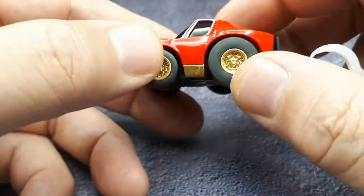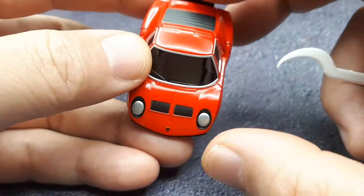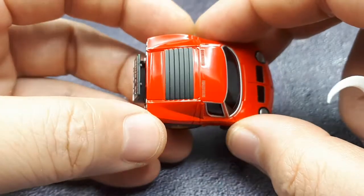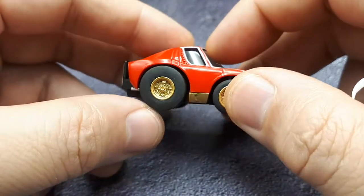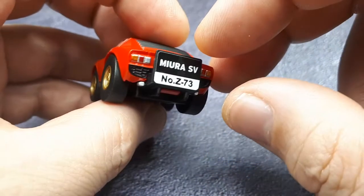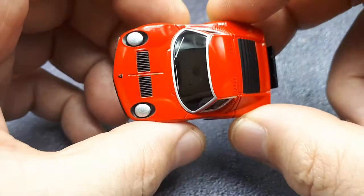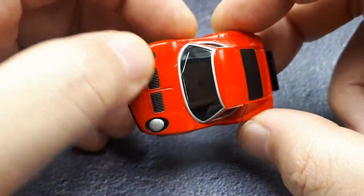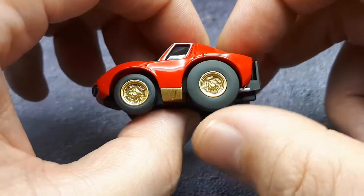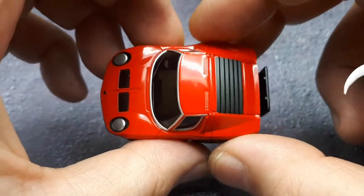The overall quality of this model is pretty fantastic. I don't see any paint overruns, the plastic body has no scratches or extra plastic flashing, which you very often get with plastic products in general. The quality control is very tight here from Choro Q or Takara Tomy — specifically Tomy Tech, which is part of the Takara Tomy family and the same people that make TLVs. Very good quality.